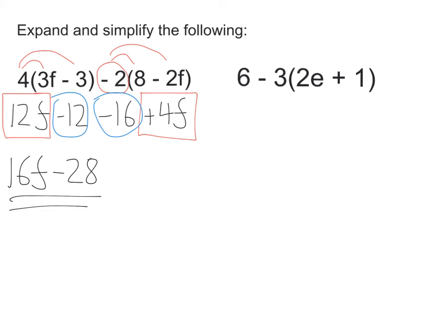Now let's look at this next one. This negative 3 is multiplying the bracket, not the 6. 6's got nothing to do with it. We'll deal with that later. So let's expand this bracket. We're going to have the 6. Nothing happens to that. Negative 3 times 2e is negative 6e. Negative 3 times 1 is negative 3.